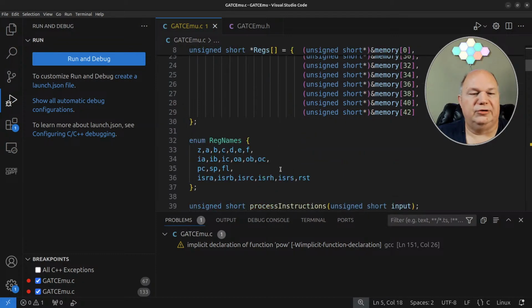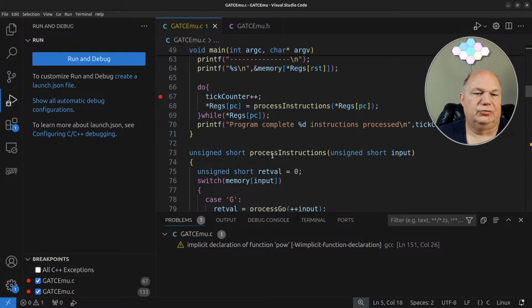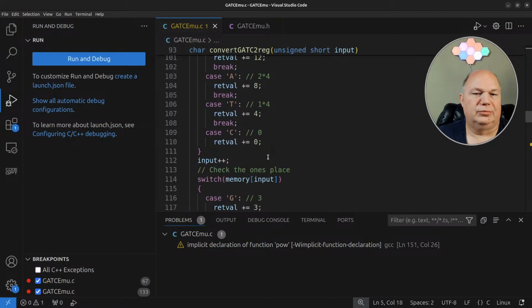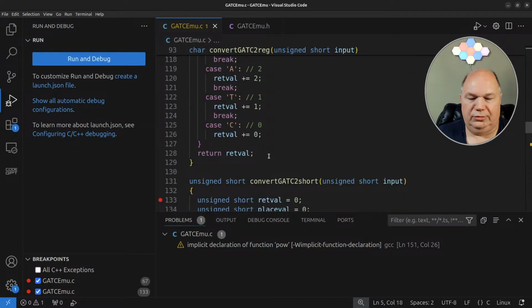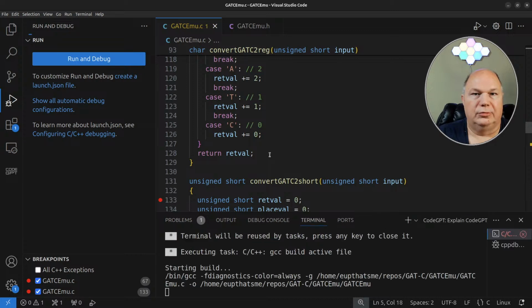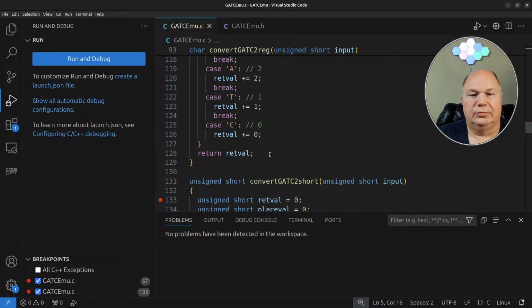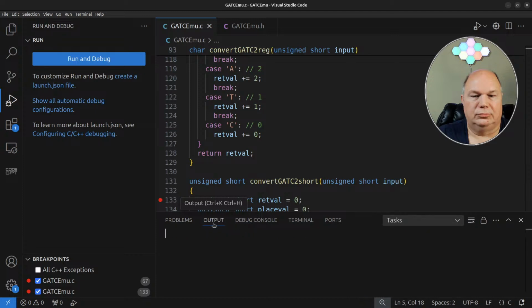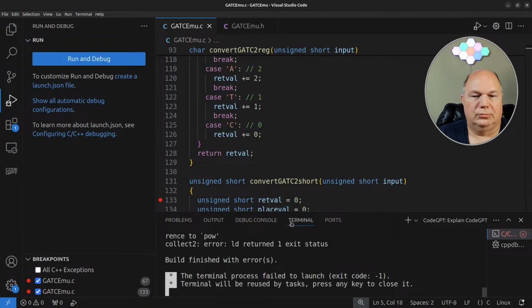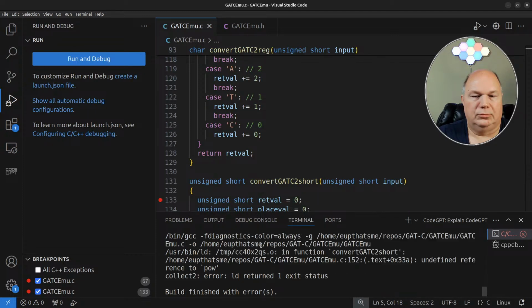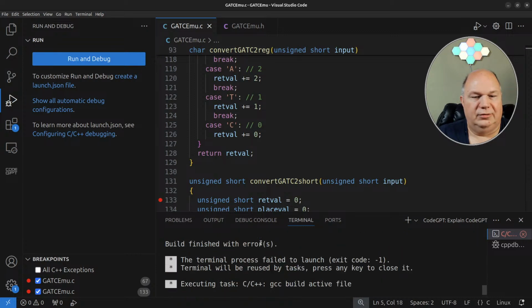Include math.h. And undefined reference. Ugh.